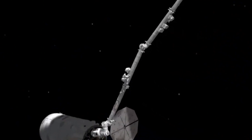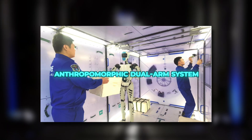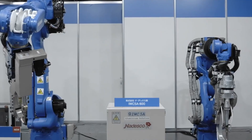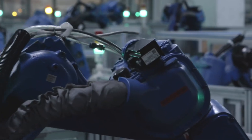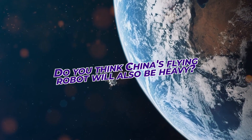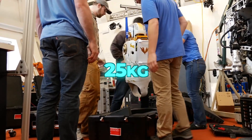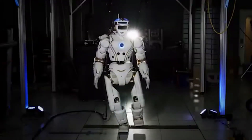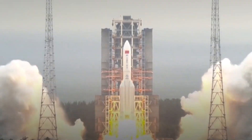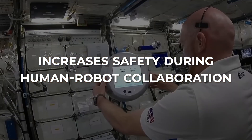The development team claims that Tychobot has two dexterous hands with 15 degrees of freedom and an anthropomorphic dual-arm system that allows it to accomplish numerous jobs at once. Its weight is just 25 kilograms. Lightweight units power all of its joints, and hand touch sensors ensure movements are exact. Tychobot's lighter build reduces launch costs and increases safety during human-robot collaboration.